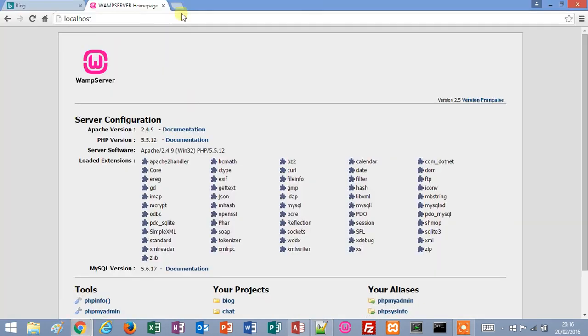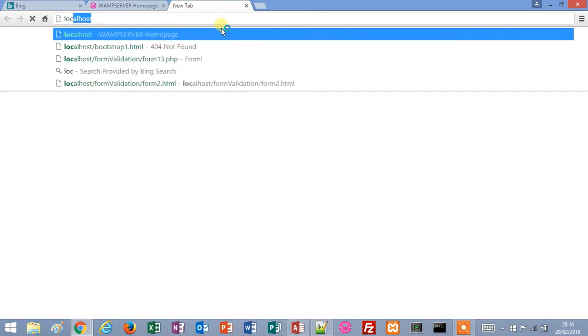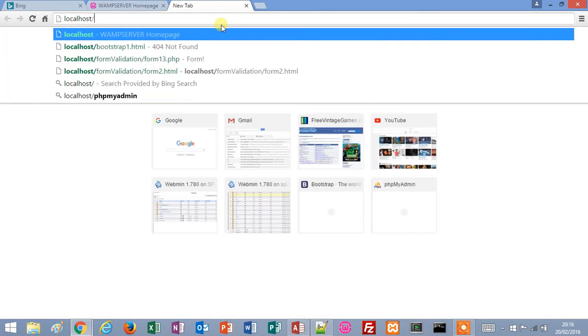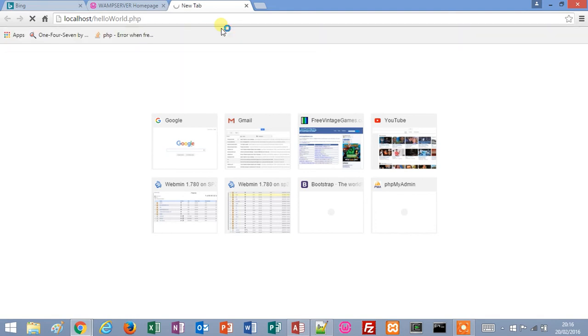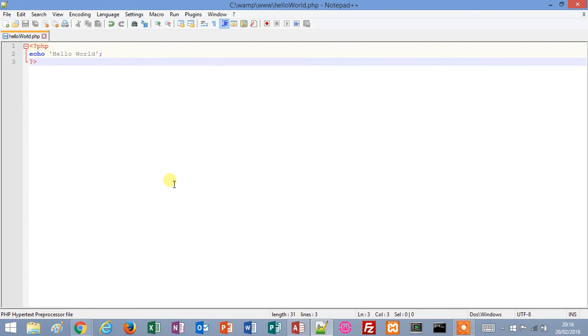If we go to localhost/hello world.php, and it does, and it puts out hello world to the screen. So that's you written your first PHP script.